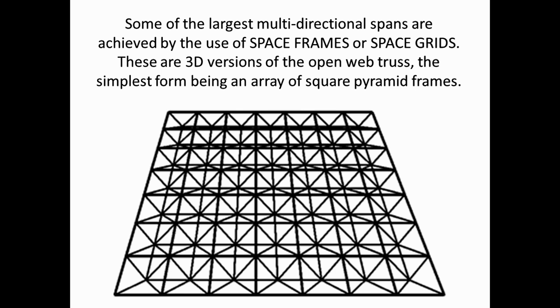The easiest way to understand a space frame is this: it is a series of pyramids that are linked at the top and the bottom. All the points of the pyramid are linked at the top, and at the bottom all the squares are connected. So that's the simplest way of understanding one. This is a pyramid type.